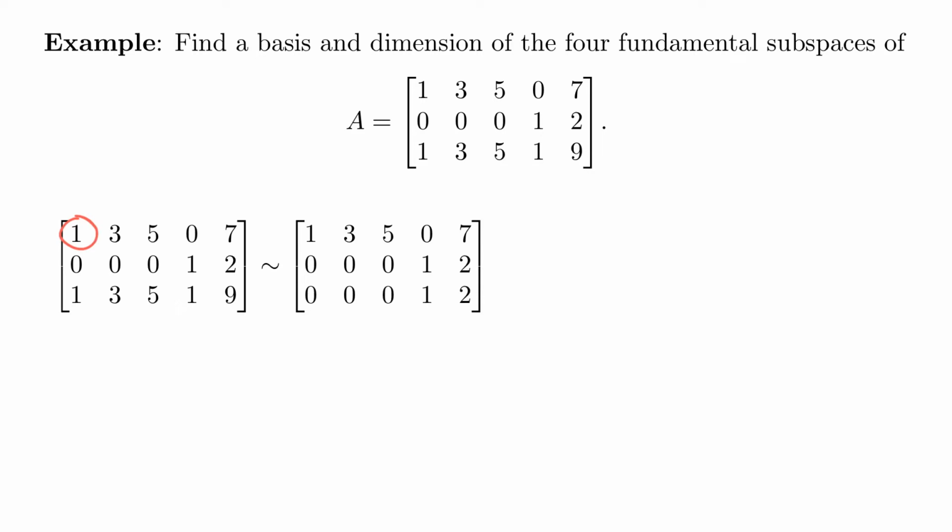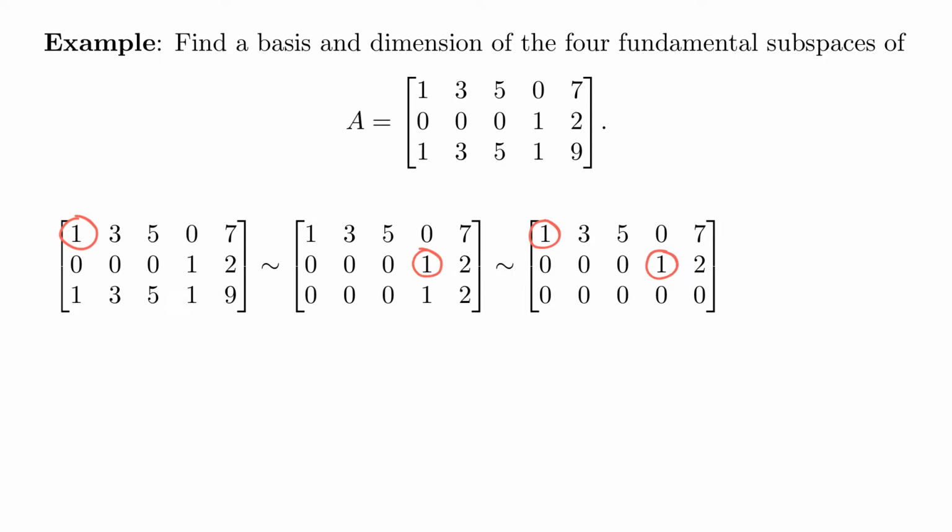Next, we are going to find the second pivot position, which is in the second row, and it's going to be this one right here. We are going to use this one in order to remove everything below it, specifically this one from the third row. So we are going to subtract one copy of the second row from the third row. The result is a matrix in row echelon form, or reduced row echelon form right here, which has two pivot positions, this one and this one, from the first and second rows.